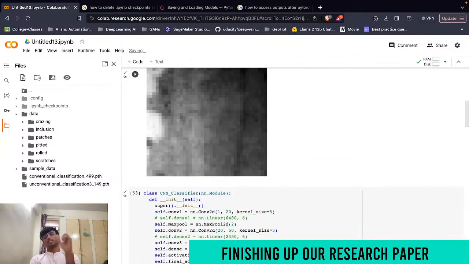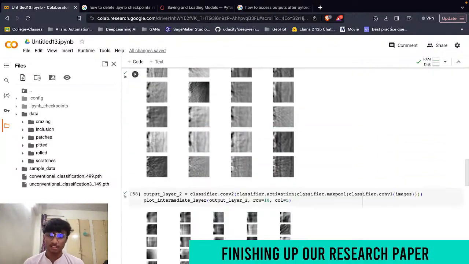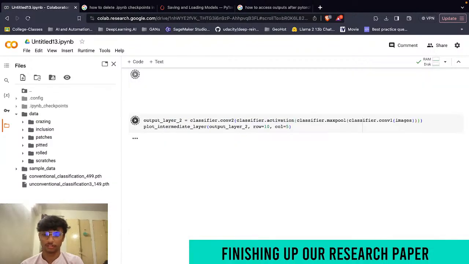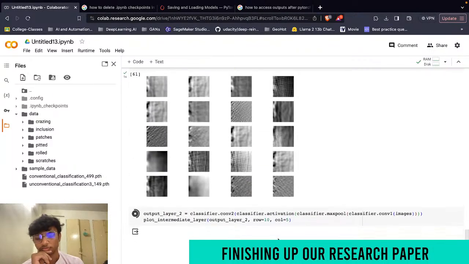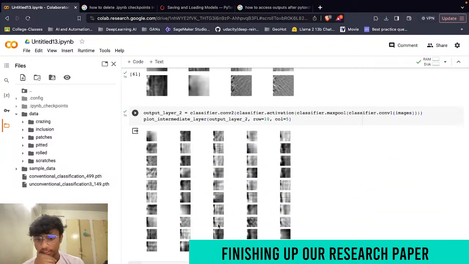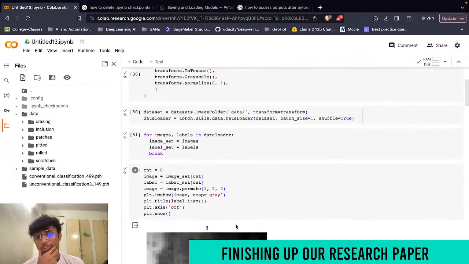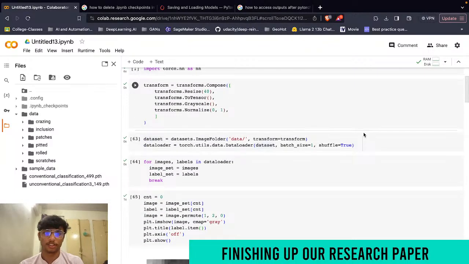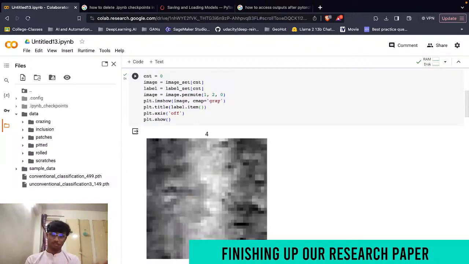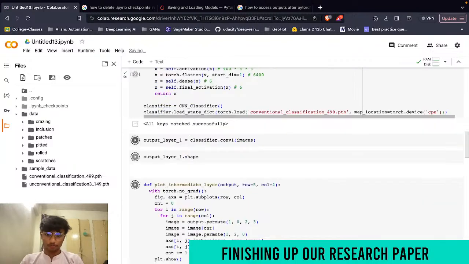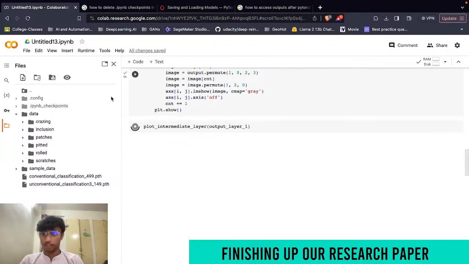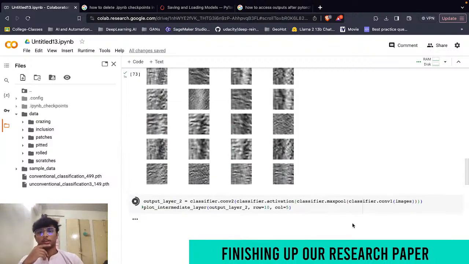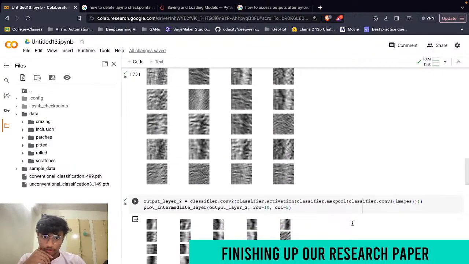I mean, the conventional one and the unconventional. Okay, the information you can see stored here, but still not a good result to show. So let's do this again. What have you got? Got the same. Okay, this is different. 4 is pitted. Oh no, 4 is rolled. That one. Wow, this is totally not readable.